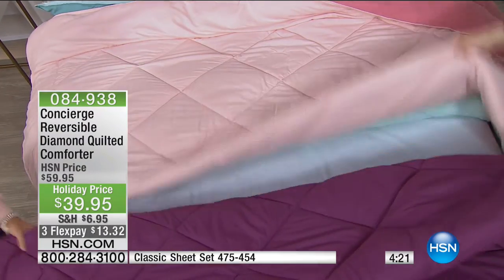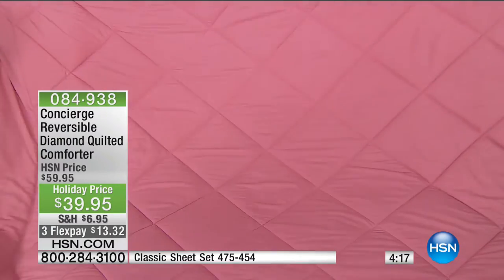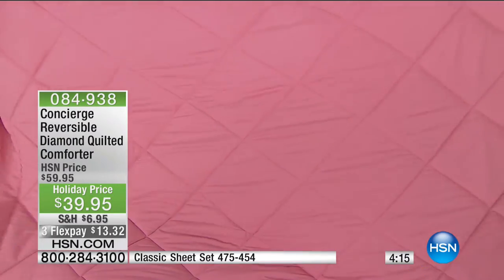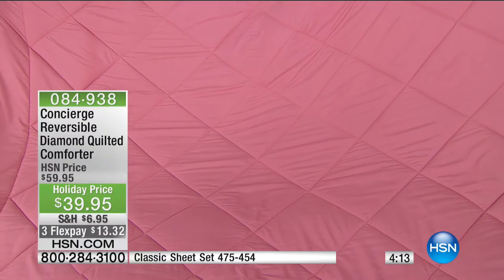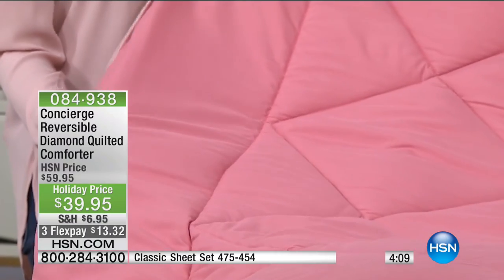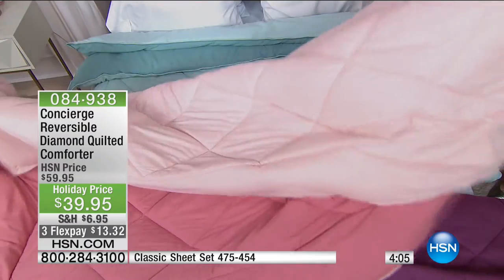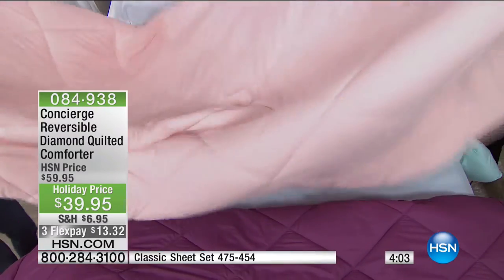Now, I'm really excited about this rose just because I know we don't offer this color very often. This goes perfect with your shirt. Oh, I know, I'm all coordinated. But this is such a pretty color. And you have that deep, but it's not too dark, rose color. Again, I think salmon is a perfect description. Yes. And then that powder pink. Powder pink. So pretty. It's like a blushy.